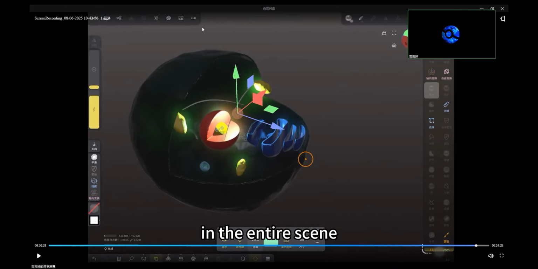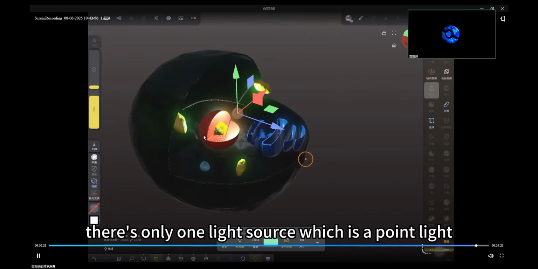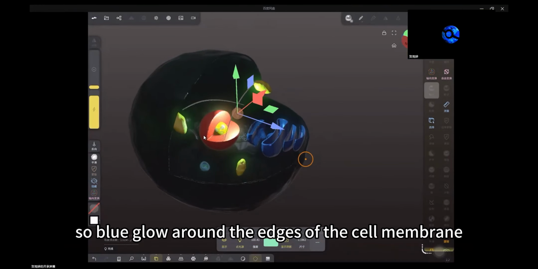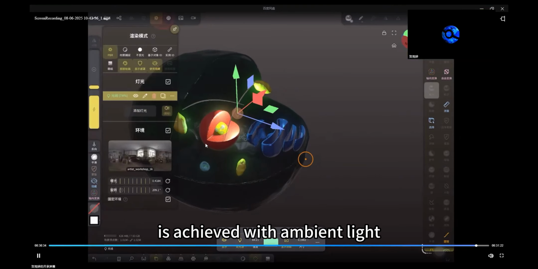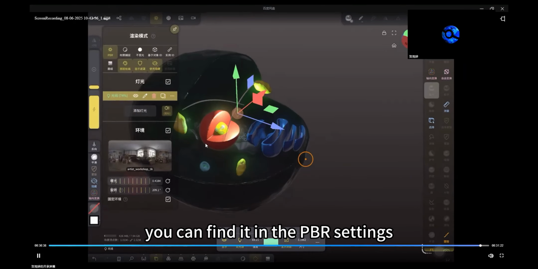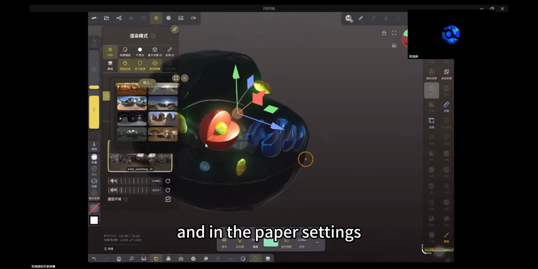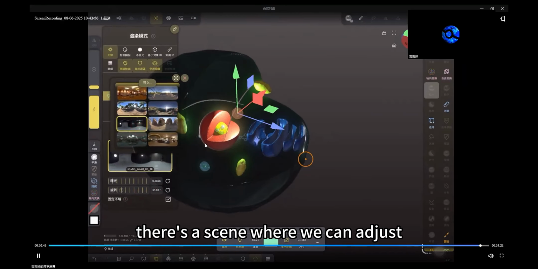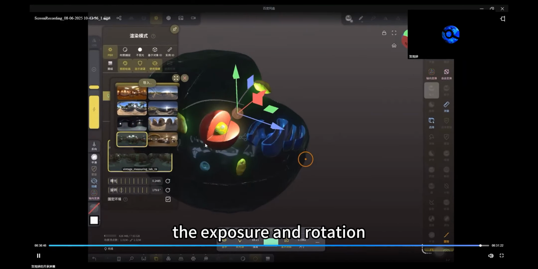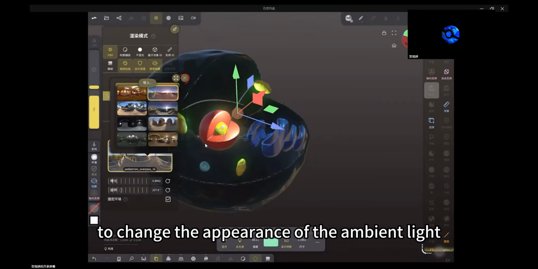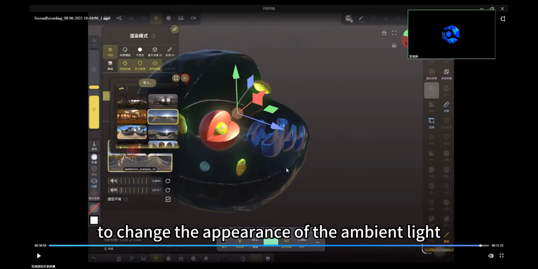In the entire scene, there's only one light source, which is a point light. The blue glow around the edges of the cell membrane is achieved with ambient light. You can find it in the PBR settings. And in the PBR settings, there's a scene where we can adjust the exposure and rotation to change the appearance of the ambient light.